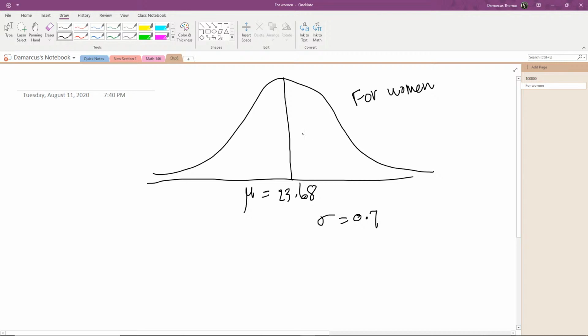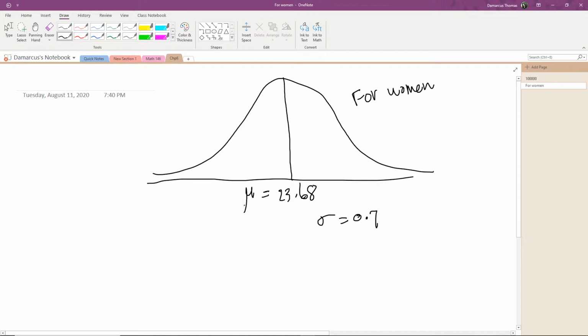So that's just like, hey, if I measure every woman ever on the planet, and I calculate the mean. I know it's practically impossible to actually know the population mean. That's why we work with samples and then we estimate the mean. But let's just say, for the sake of argument, we've done it.